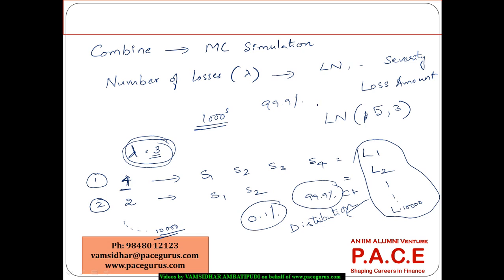99.9% confidence level. So using this Monte Carlo simulation, we are combining the distribution of the frequency as well as the severity using a process called convolution. And we are producing huge number of data points with the same characteristics. So the frequency is going to follow Poisson distribution. The severity is going to follow either a log normal distribution or any other similar kind of distribution.